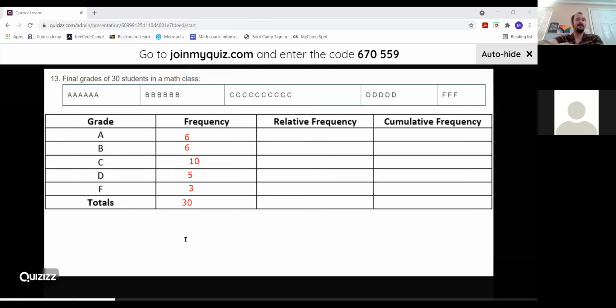Depending on how you want to do it, I would probably start out with frequency, but you could also do totals, right? If relative frequency is kind of like probability, what should our relative frequency add up to? 30 is what the frequency adds up to, I'll give you that for cumulative frequency. But when we do probabilities, they go from 0 to 1. So if we add everything up, these should add up to 1.